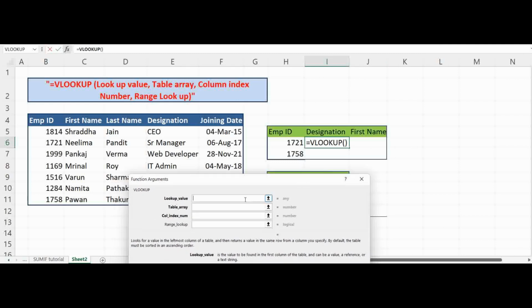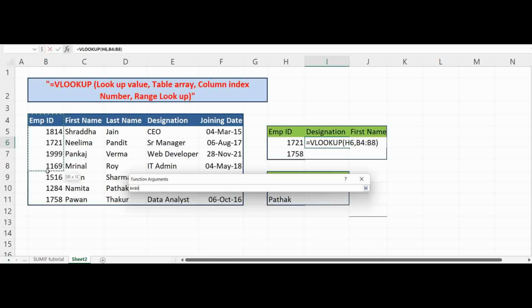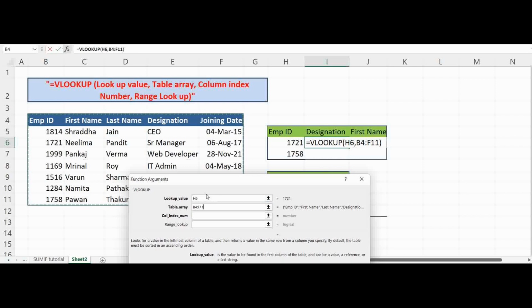So the lookup value is obviously the employee ID we want to look for. Then the table array is the table which contains the data. Here, if we consider the column of employee ID as the first column, then with respect to it, the column of designation will be fourth.